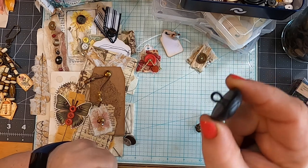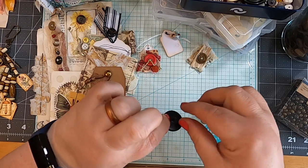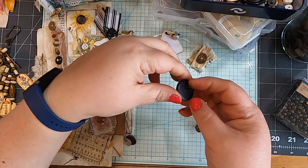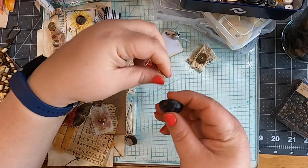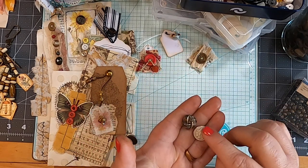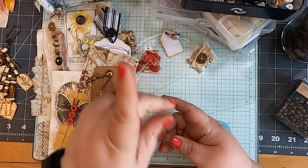Shank buttons like this come off men's suit coats or sports coats. They're useful because they dangle well — if you tie them and want them to dangle off the end of a book, off your binding strings, or in a tassel, they hang really nicely. I use shank buttons a lot in tassels or on the ends of books. Here are a couple more: a heavy-duty metal one and some military buttons that came off a military coat.